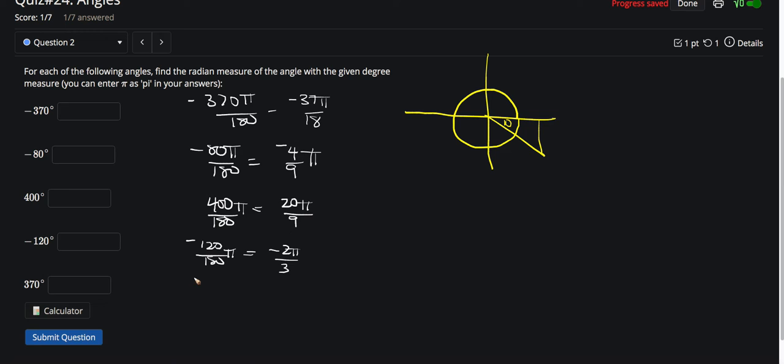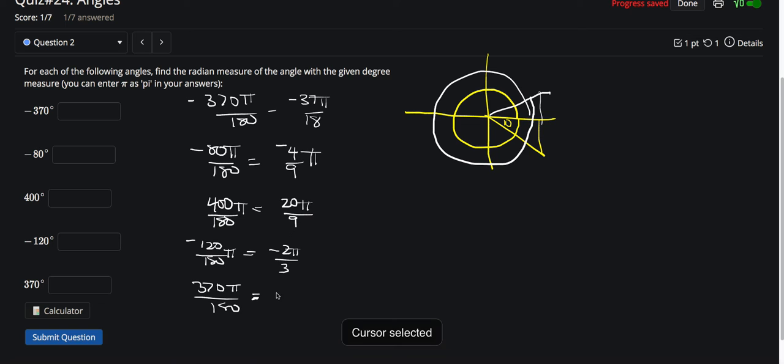And then finally 370 degrees, positive 370 degrees, okay, times pi over 180 should be the exact same thing as before, except that in this case we went counterclockwise around it, ended up above the x-axis, so that's the reverse angle. It's a reflection of that yellow angle. So I'm going to go with that one because I think it's right, but let's see. Oh, I need to write that down, don't I? Sorry. 37 pi over 18.